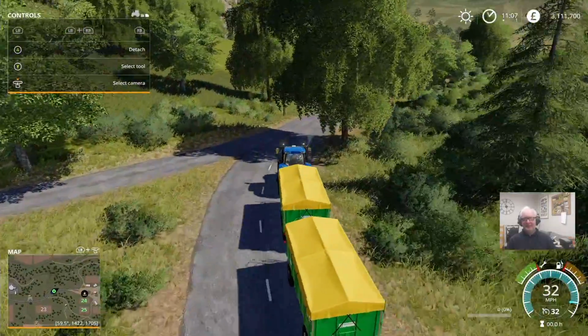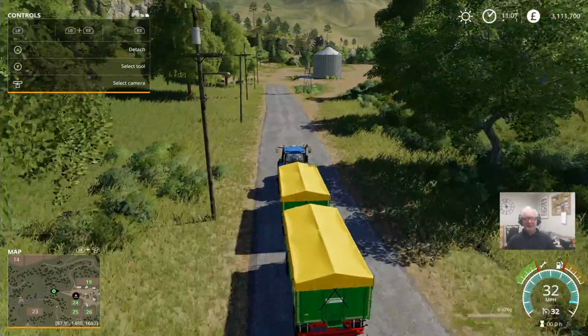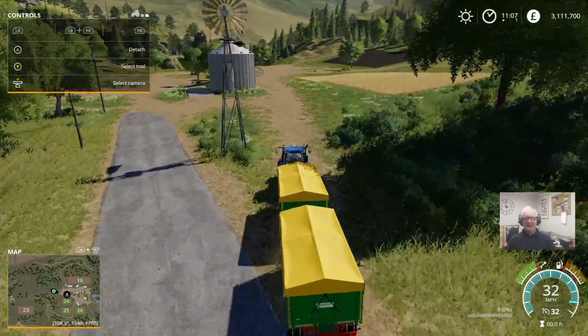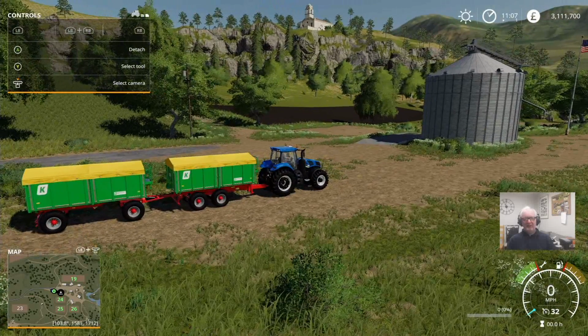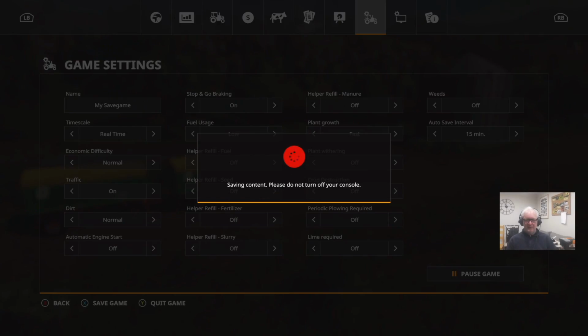Okay. This is very sensitive. I wonder if I can just reduce the sensitivity. Maybe I shouldn't be so heavy-handed with it. Okay, but yeah, so we've got crop there, and we have nothing growing there. Let's have a quick look at the map, if it will save.